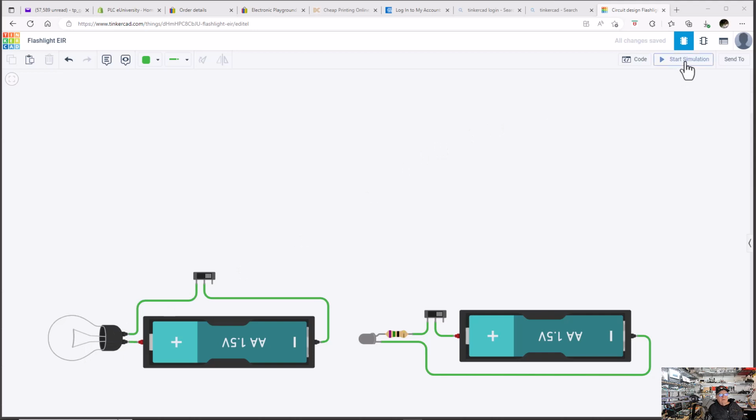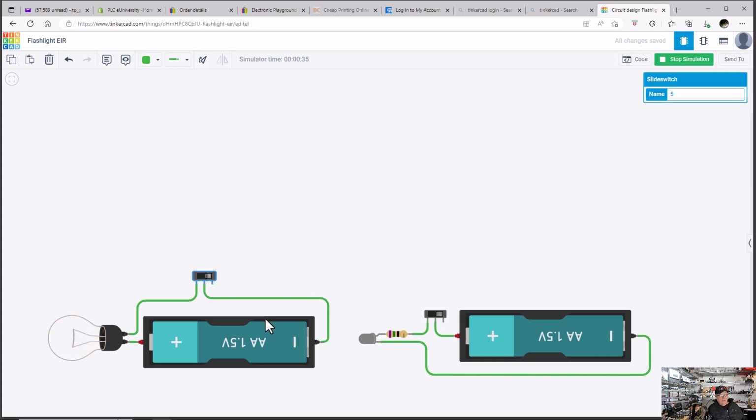So if I start the simulation here, and I go down here to the switch, I click the switch on, you see the incandescent bulb comes on. Now over here, I have an LED flashlight. And when I flip it on, off, on, if you look here, it's supposed to be white. But that's a limitation of this Tinkercad software application. So that's what you're looking for, as it goes from dark gray to light gray. So you see both of them operate great.